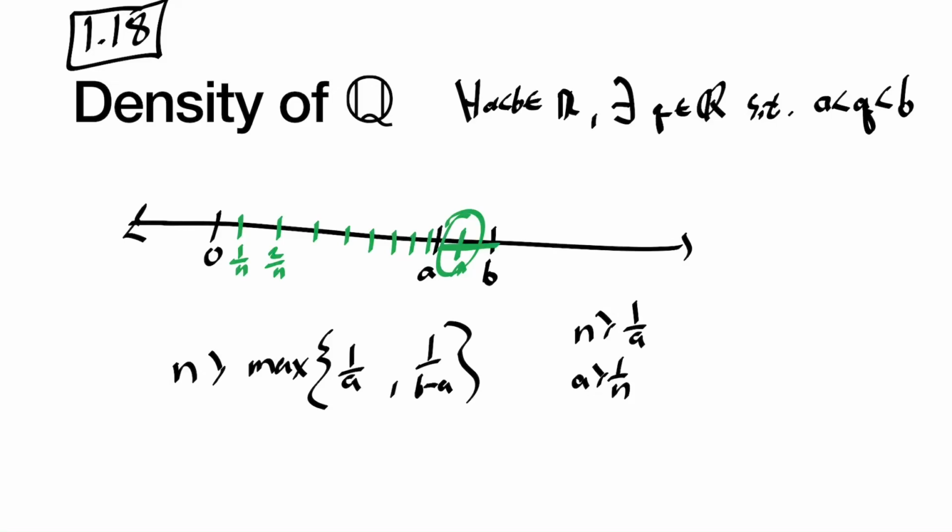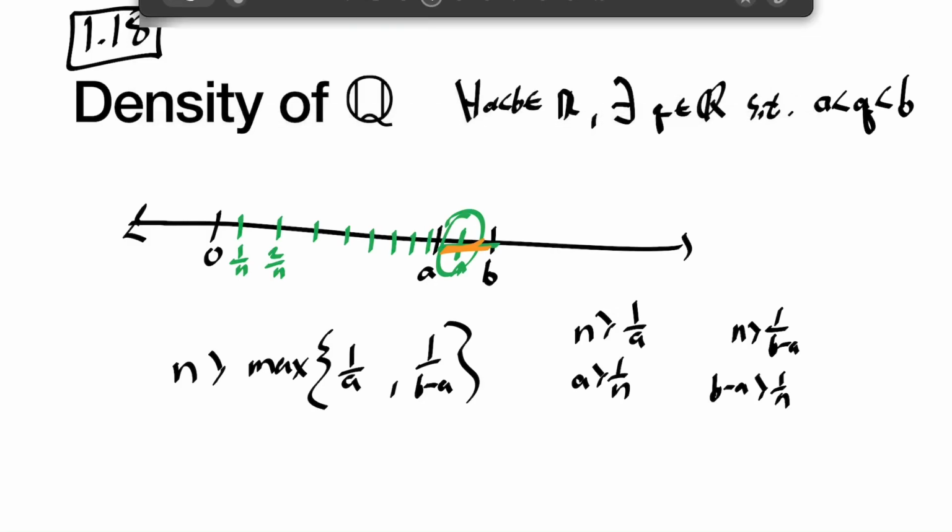That would be problematic. So we'll start with some number less than a. And then the second thing that I notice is that n is greater than 1 over b minus a. So that means b minus a is greater than 1 over n. And that just means that 1 over n, as I was saying earlier, fits in that gap in between, b minus a. So it's smaller than that distance between b minus a.